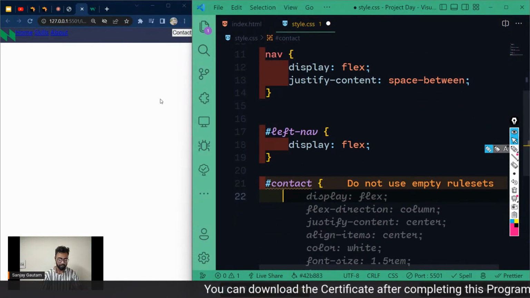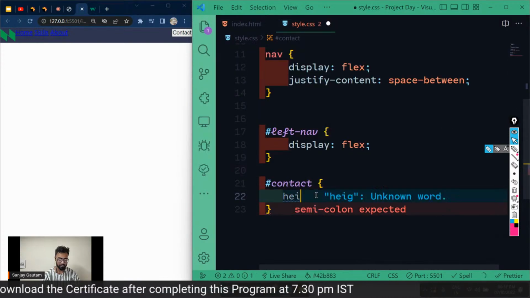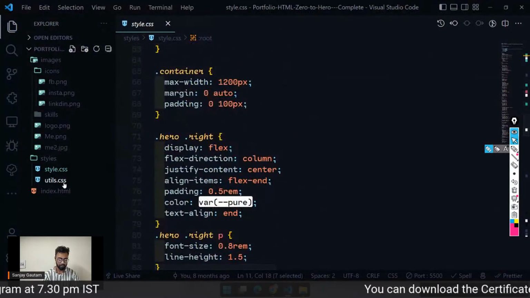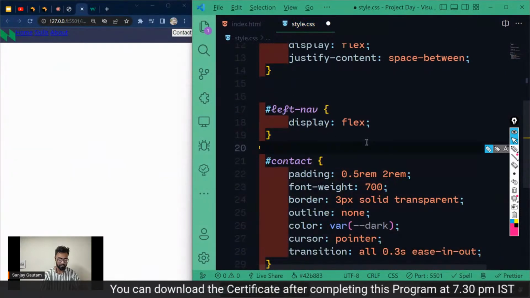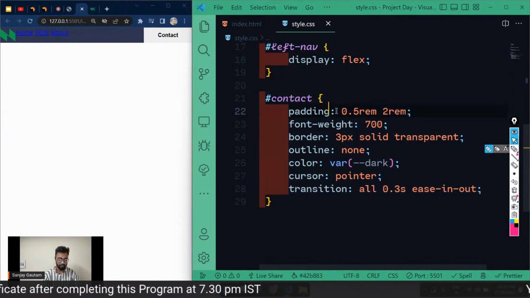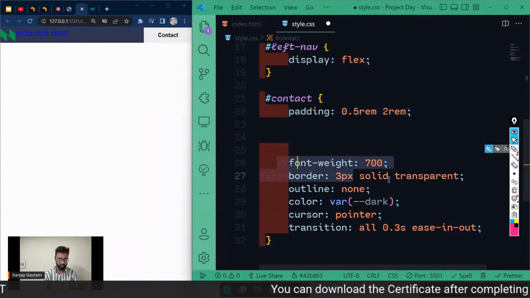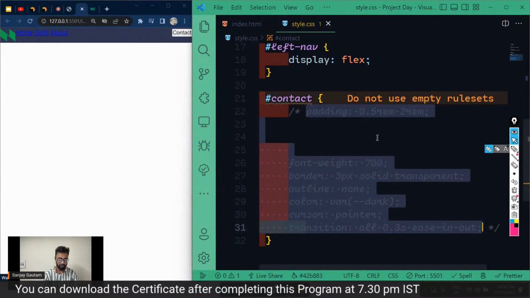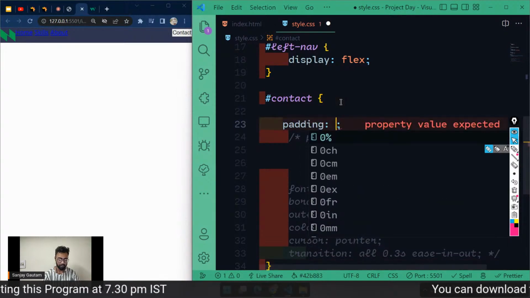The first style I want to give it is, let's say, a little bit of height. Let me copy and paste the styling because the styling is almost the same here. I'm going to go through the styles because it's going to take a lot of time to write all the styling. So this is the styling and I will explain all of it. Okay, so we have our button here. Let me cover all these CSS properties one by one. So what is this padding? Simply, it's just a padding. So I'm going to comment out all the properties and we are going to uncomment each and every property one by one. So this is the regular button. Let's give it a padding first of all. So padding of, let's say, 10 pixels.